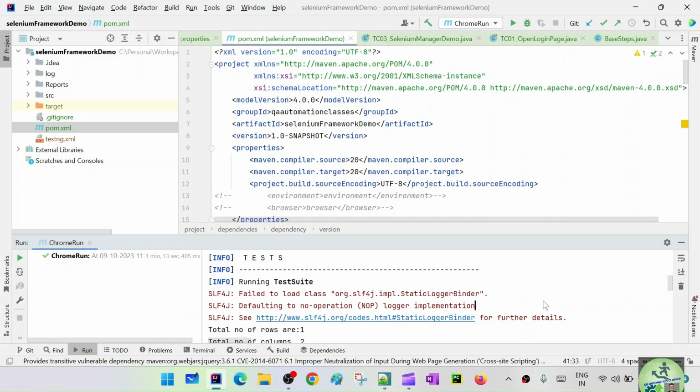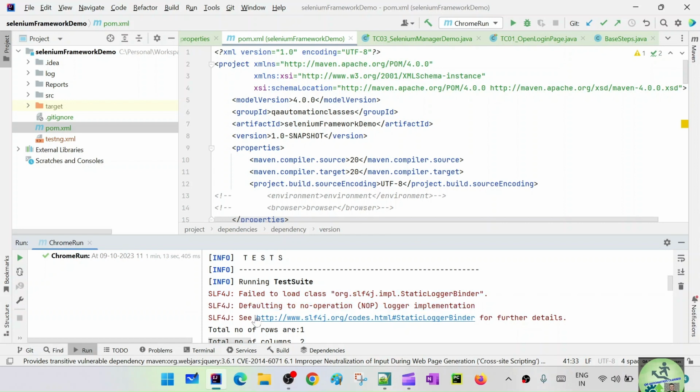And we will see what the commenting standard is for the methods. We have not yet given any comment to any of the methods, that we will see. And if you remember, in the test cases we have used Thread.sleep. We are going to get rid of Thread.sleep. Okay, we'll replace them with the implicit wait. So let's start with this one first, slf4j.